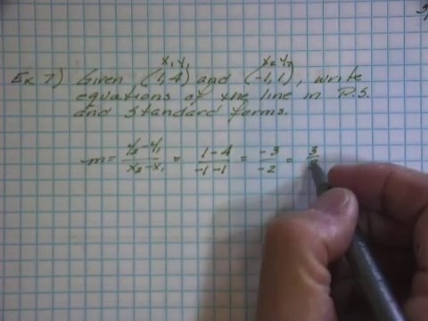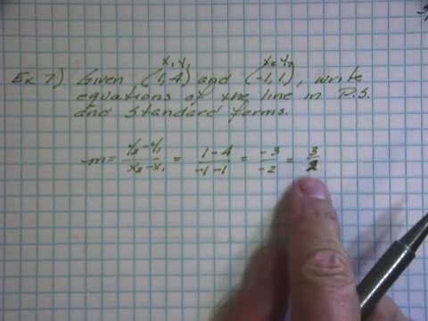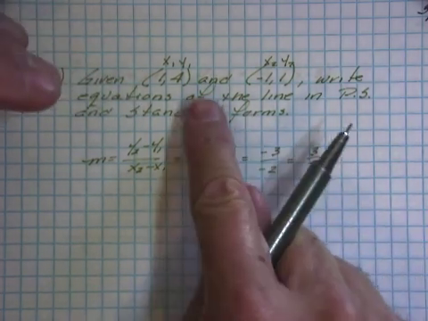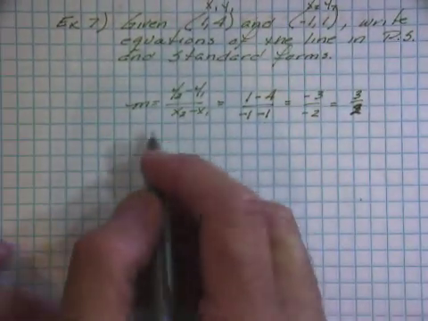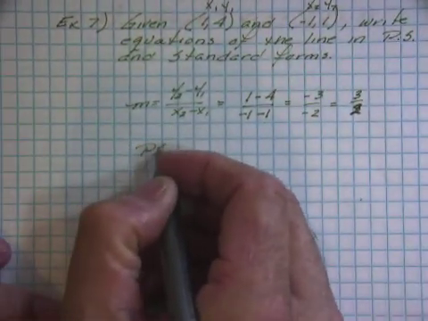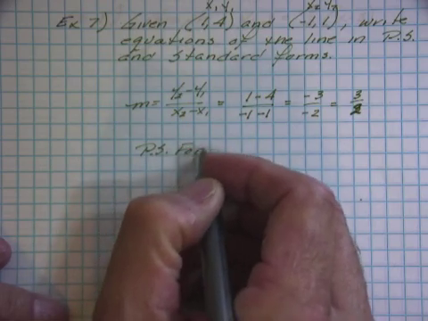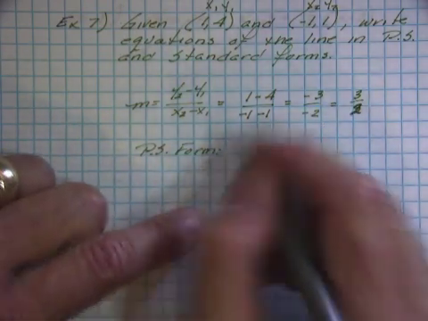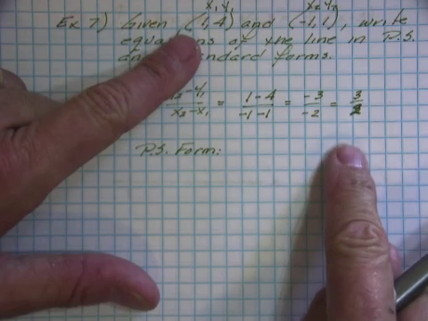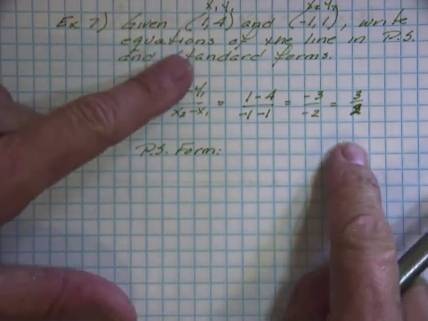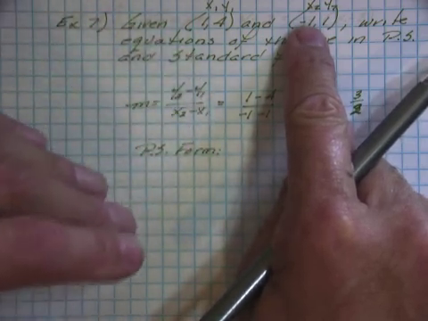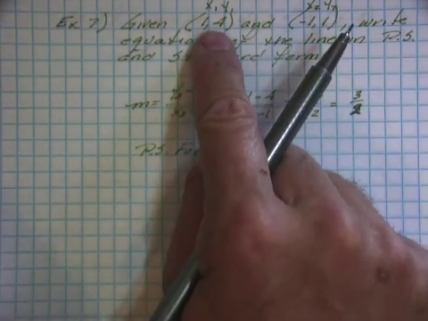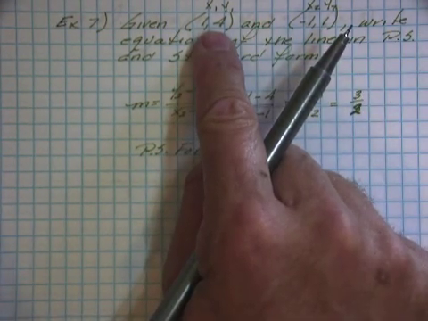slope. So this becomes 1 minus 4 over negative 1 minus 1, which is negative 3 over negative 2, which we can rewrite as a positive 3 over 2. So there you go, we've got the slope. It was really all we could do given 2 points. Now that I have the slope, I can go to point slope form. It's a logical place to start because I have a couple points and I have a slope.